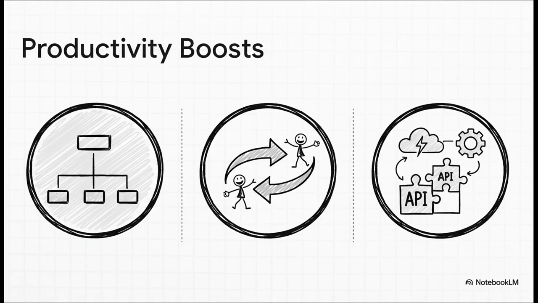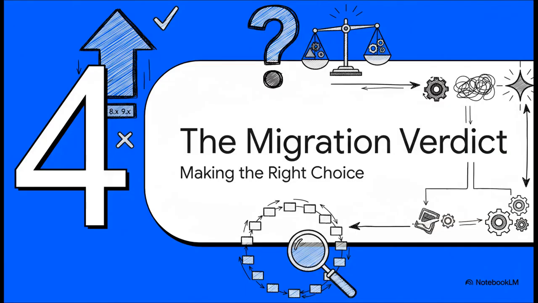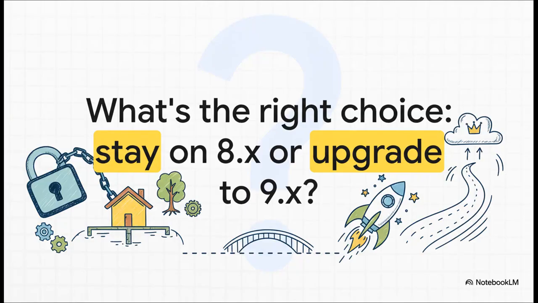And these improvements are for everyone. Developers get a new, much more stable rule flow editor. For the business analysts and teams working together, the branching and merging in Decision Center has gotten a serious upgrade for smoother collaboration. And for your ops team, the REST APIs are way more powerful, making it so much easier to automate management and reporting. Okay, so all of that brings us to our final section, the migration verdict. With everything we've talked about, how do you make the right call for your organization? This is really the question, isn't it?